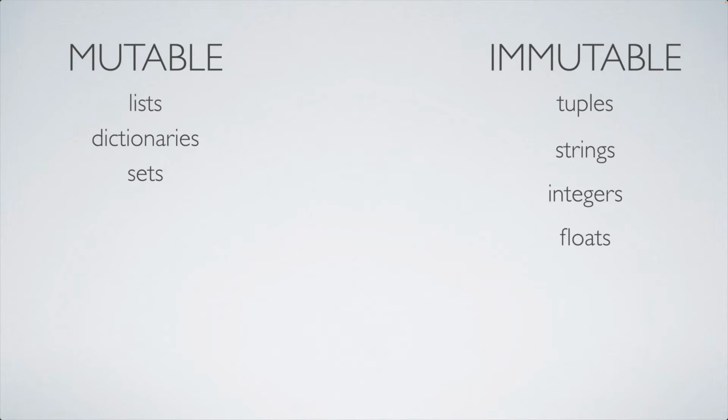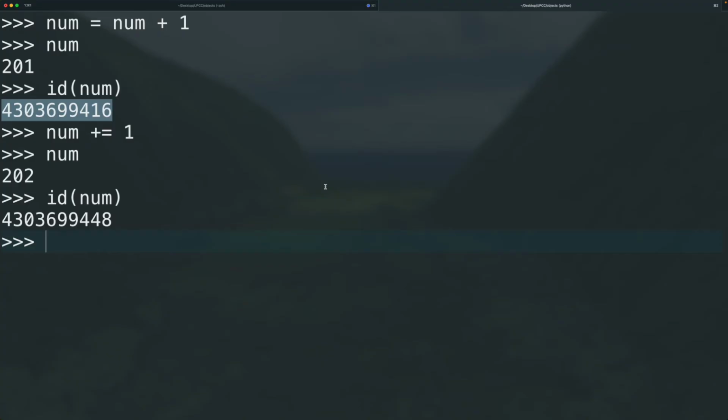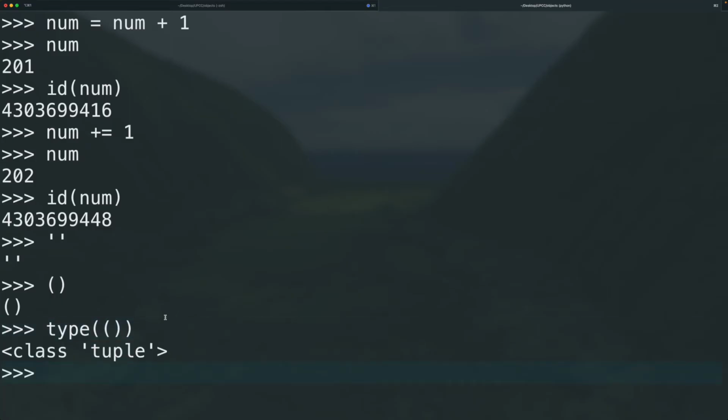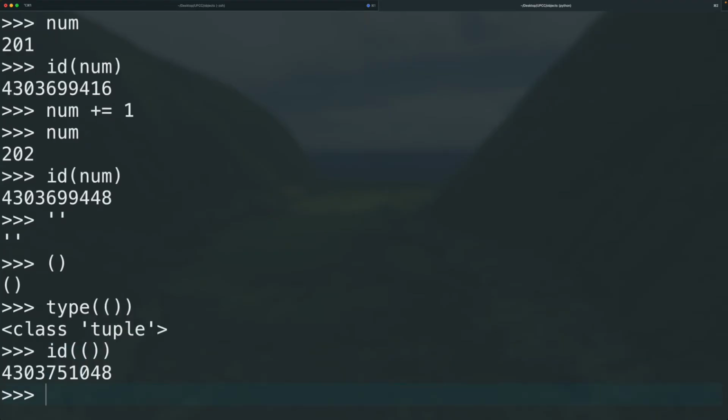All right, so now let's talk about some of the ways that you've got to create new objects in Python. So far we talked about two of them. One is just two quotes, you can put stuff right here, and now you are creating new string objects. Another one is to just use this one, and now you are creating new tuples. So if I get the type of that, it's going to tell me a tuple. I can also get the ID of this, its memory address, and it's going to tell me something. It's not going to tell me that nothing exists, because as soon as you do this, you are creating a new object in Python. Same if I just do two brackets.